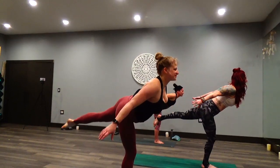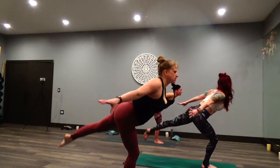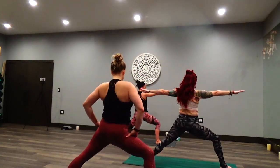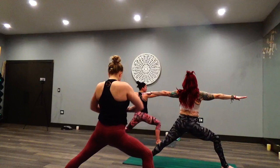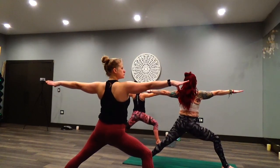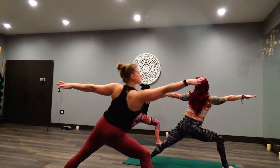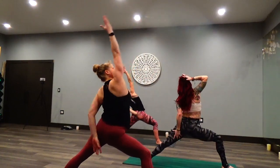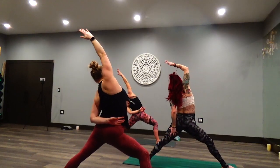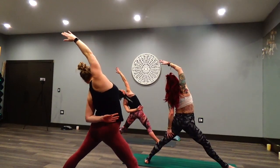Settle here. Warrior two, begin to bend, land, open up, set yourself up. All landings are not perfect. Reverse the warrior, inhale, reach forward, flip your palm, breathe and expand. Stay in reverse, begin to straighten your front leg, reach and stretch to the back of the room.